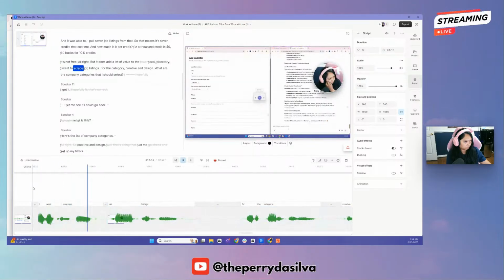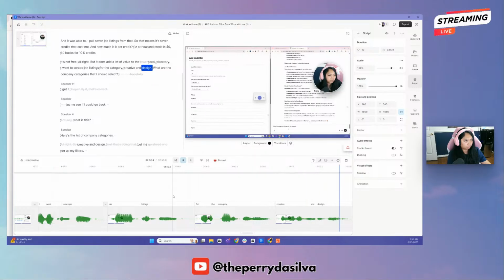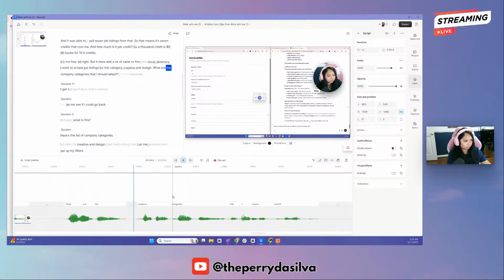I want to scrape job listings with backfiller for the category creative and design. What are the company categories that I should select?